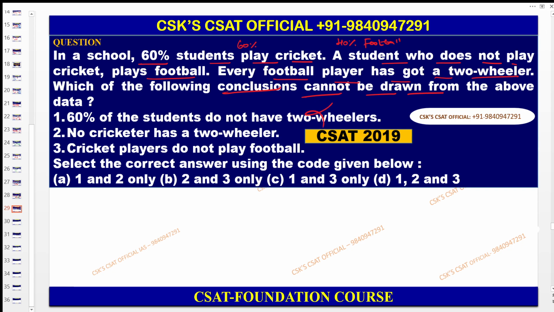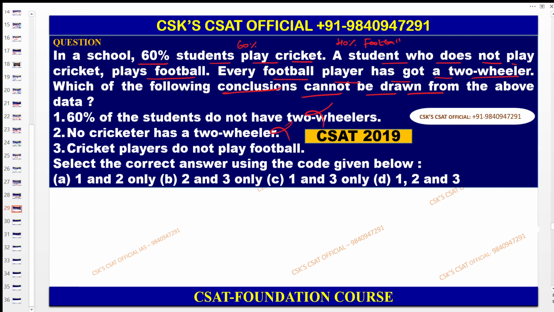Right. Next here. No cricketer has a two-wheeler. Check that also. The number of two-wheelers is also not mentioned in this question. The two-wheelers are related to the football players only. There is no data related to the cricketers having two-wheelers. Therefore you can say that this is also wrong.